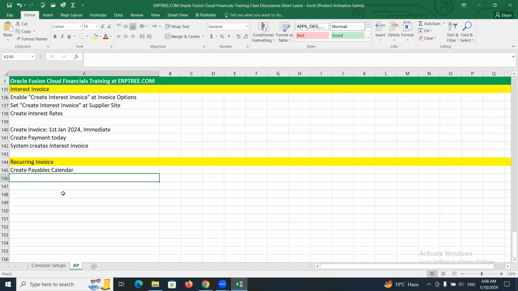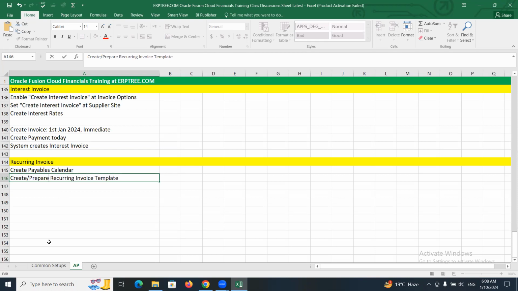After creating the payables calendar, we need to prepare the recurring invoice template. You can say create or prepare here.